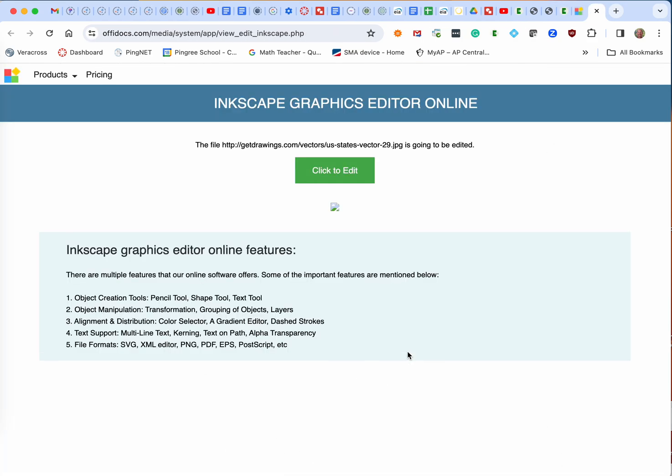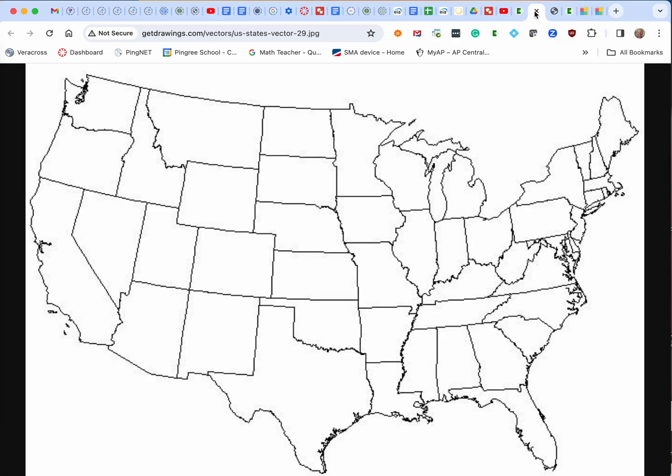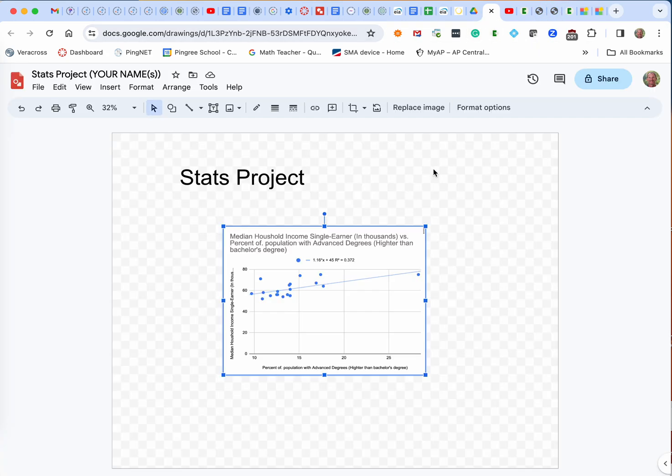Take a screenshot. Interesting. Inkscape is a graphics editor, so it's wanting to make a picture of that. I'm just going to stay away from that. But I could take a screenshot of that and then drop it into my poster. Okay, so let's see, where is my project? It should be right there. And so I can drop in all sorts of clip art, and I can make sure I've gone through my checklist with my grading rubric and added all the bells and whistles and things I need to do.